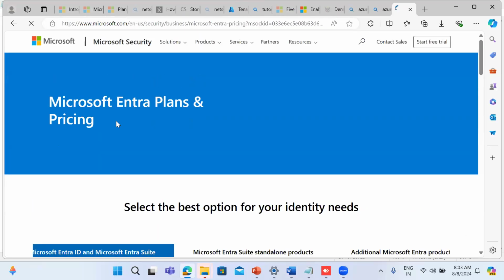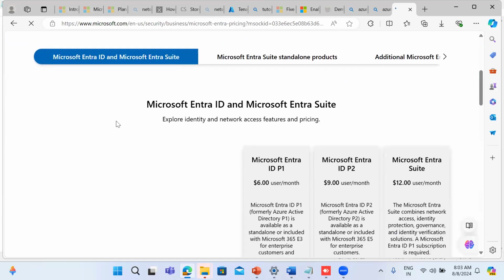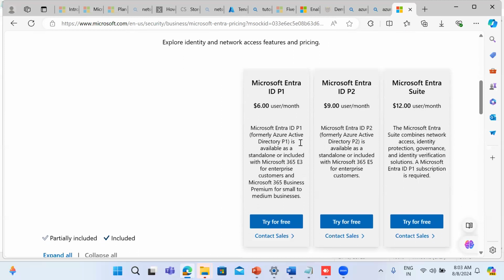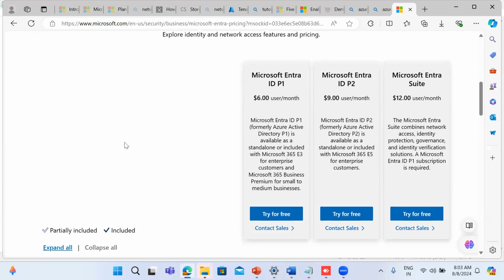So definitely with Entra ID, here we have P1 and P2. Entra ID P1 and P2, and there is also the Entra Suite. So it depends upon the user requirement.